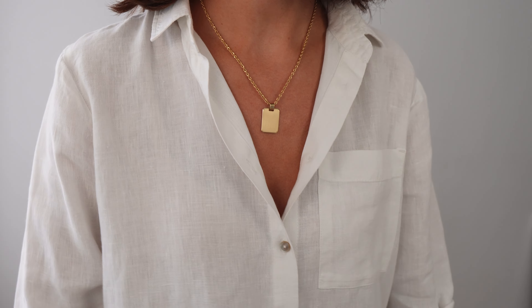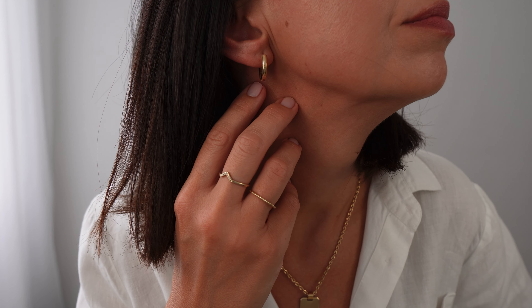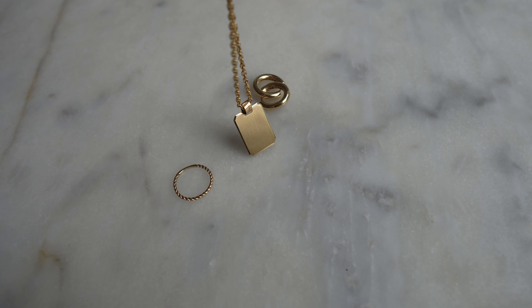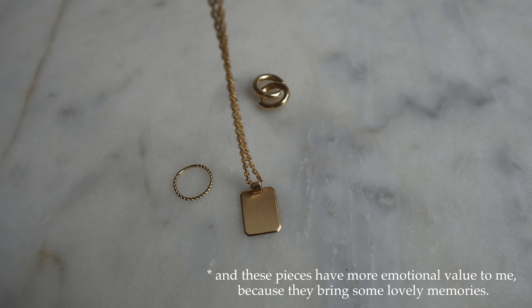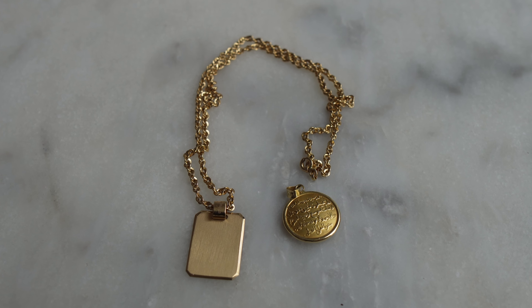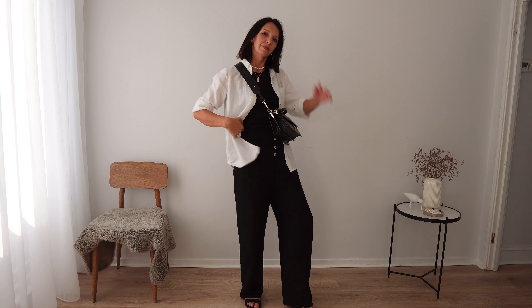The gold jewelry I'm wearing in this outfit is new — I just got it on my holiday in Turkey. I always love to buy something gold in Turkey because it's much cheaper there and the quality is really good. The necklace is actually my old necklace from Poland and I only got a new pendant that I'll be swapping with my round pendant. If you don't want to spend too much money on real gold or silver jewelry, just get one very nice good quality chain and buy different pendants — it gives you more styling options and is much cheaper than buying a whole necklace. To adapt this outfit to changing weather, you can add a tank top vest underneath your shirt or add something cozy like a cashmere jumper on your shoulders.